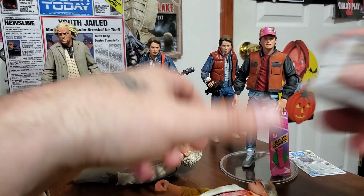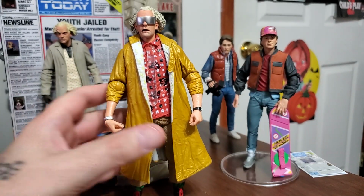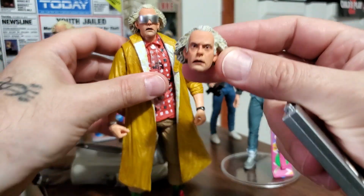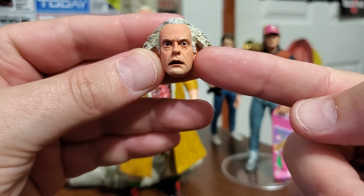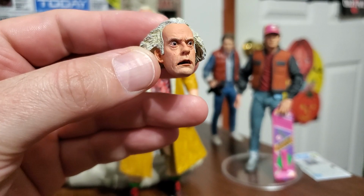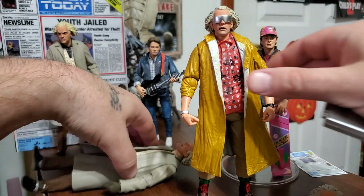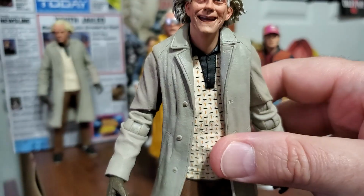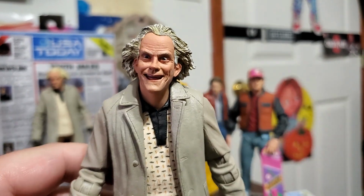Anyway, so you get the 2015 Doc. You get, I guess it's the same head, but I'm going to call it the stunned head. Is he stunned? Is he thinking, contemplating? You get the contemplating head. You get the futuristic sunglass head, and then you get the happy head. So you get Doc, 3 heads.